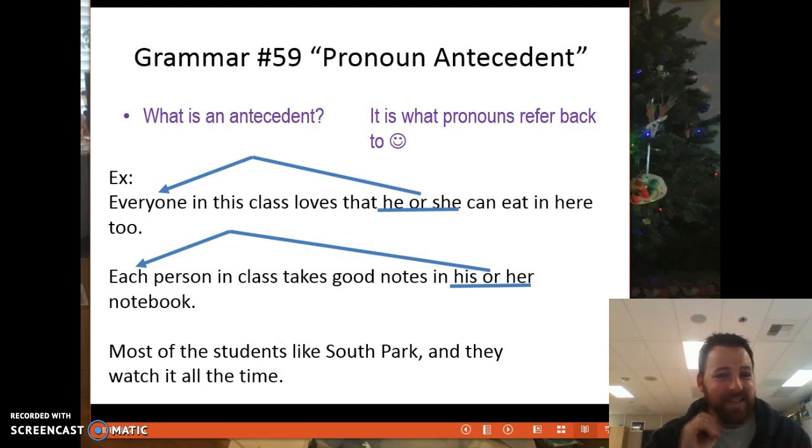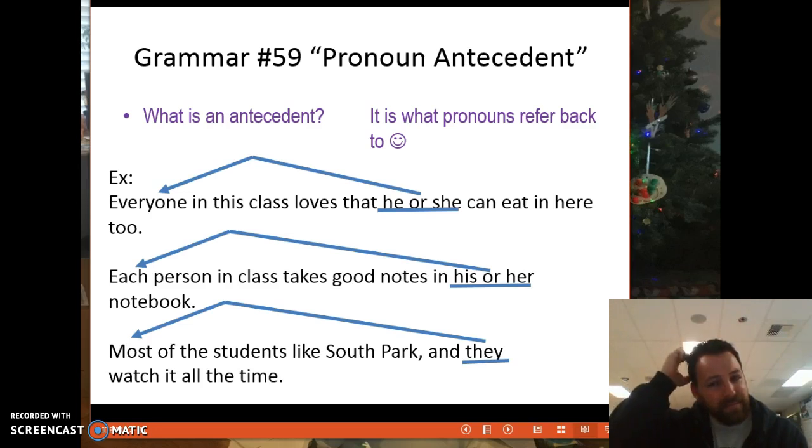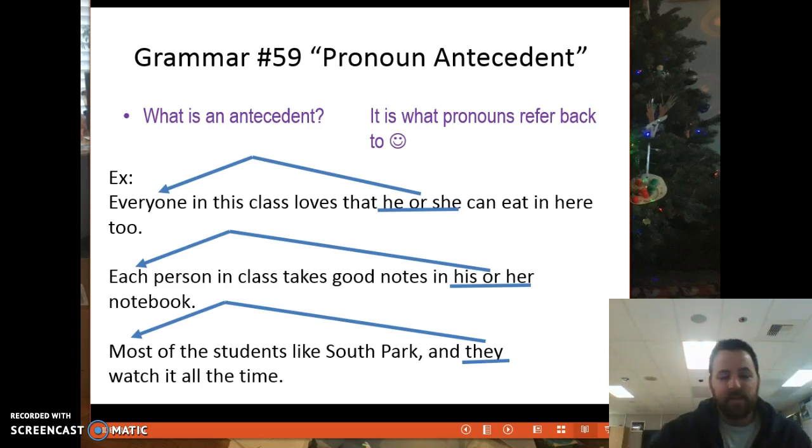I'm going to put it on quizzes, and it'll be on tests. It'll be everywhere to assess whether you get this or not, for me to see whether you are understanding this tricky concept. Back to the sentence. I don't know if most is plural or singular. It's tricky. I need to look for more information in the prepositional phrase of the students. Students is plural. So I'm treating most as plural. As I go down the sentence, I see the they, and guess what? It's plural. It's good. They refers back to the word most, and in this case, I know it's plural because of the prepositional phrase of the students, which has a plural students in it.